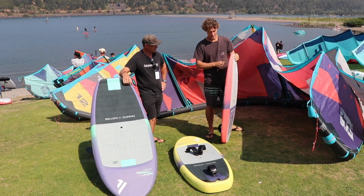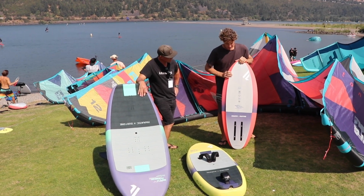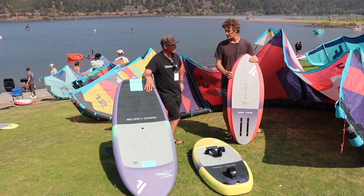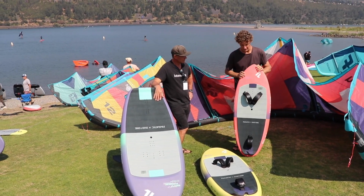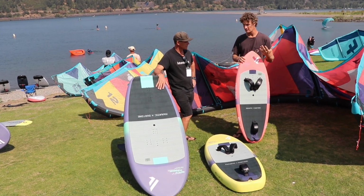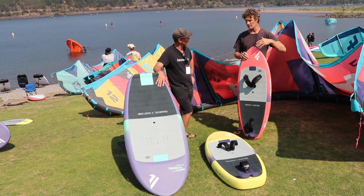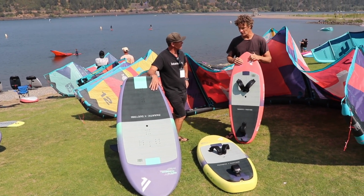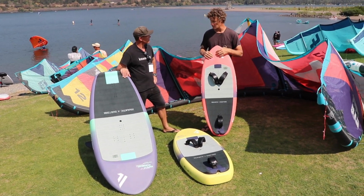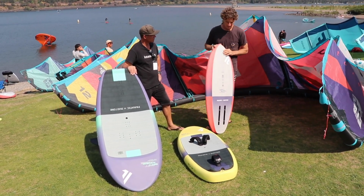Probably the first thing to mention about these boards is it's a brand new construction for 2023 for our team edition. With all the crazy stuff people are doing on wings these days, we definitely felt the need to beef up the boards a lot and make them as strong and light and stiff as possible. So this is a full PVC carbon sandwich construction. It's very similar to a windsurf board construction, using a lot of that technology carried over from windsurfing, especially with all the knowledge that the Fanatic guys have about building windsurf boards over the years. So definitely the strongest, lightest, stiffest boards that we've made to date.